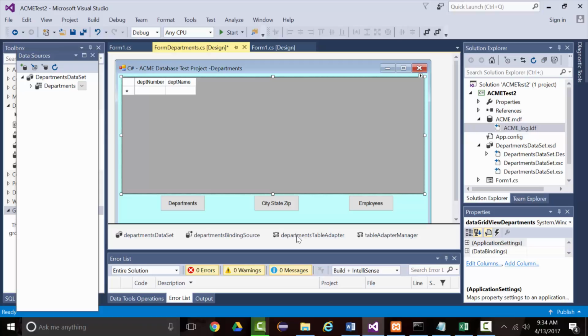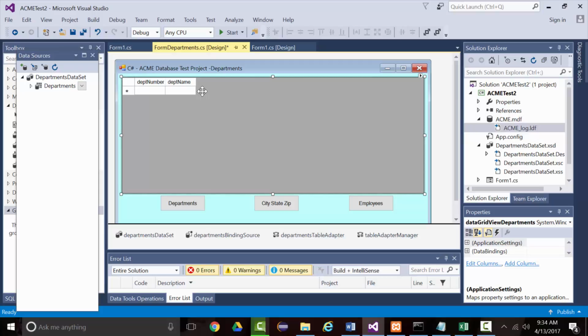Then we've got the department's binding source. That's going to give us a navigation bar when we run the program. You're going to see it in a minute. Okay? Next, we've got the department's table adapter. Again, the table adapter gets the data directly from the database. And then finally, you've got something that says Table Adapter Manager.